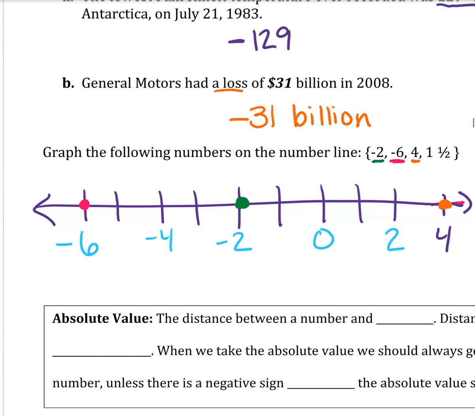And then the last one I have is 1.5. On MyMathLab, if you drag your cursor across this, it tells you, yeah, you're at 1.5, like right here. And then it should label it for you, but I'm going to write that right there so you guys can see that this little light green one is 1.5. And then once you've plotted all your dots, you would just push enter and it would say good job and you're done with that one.